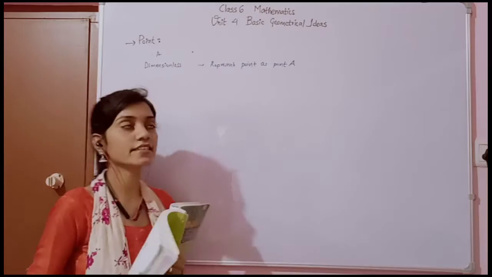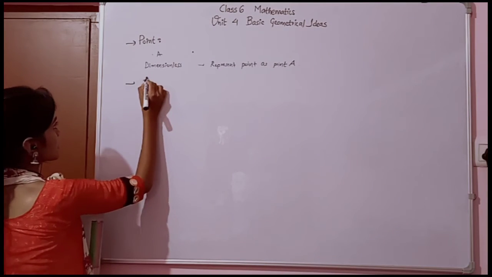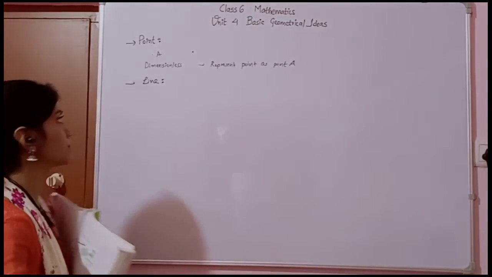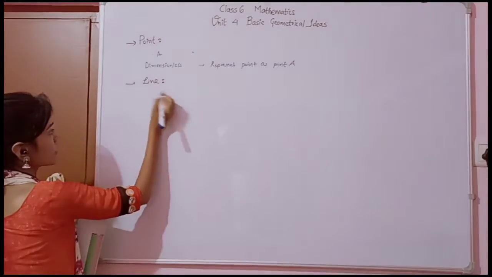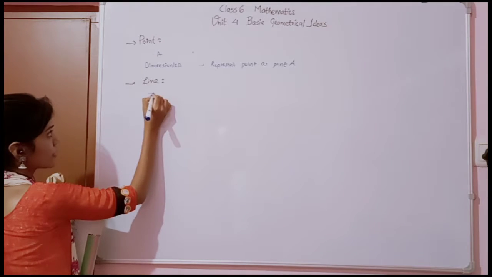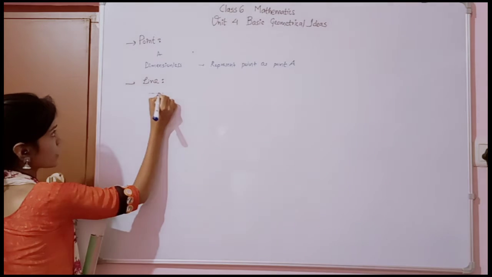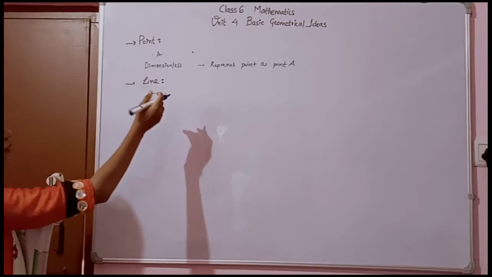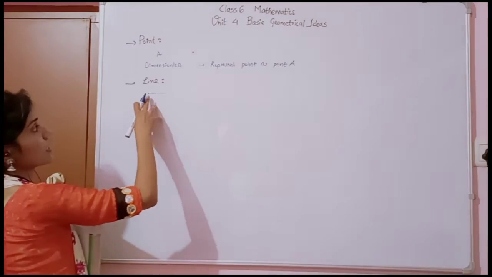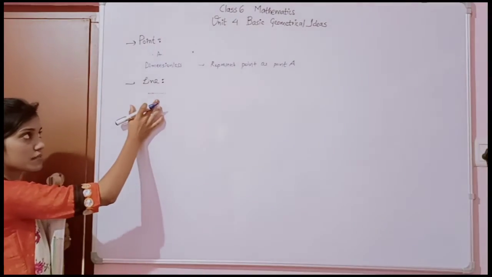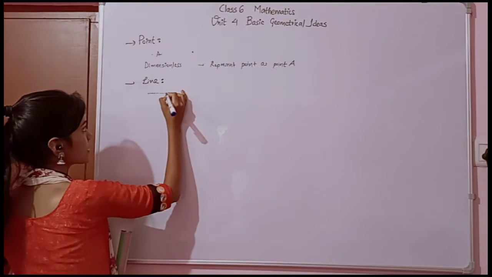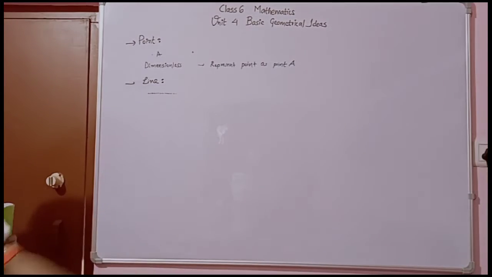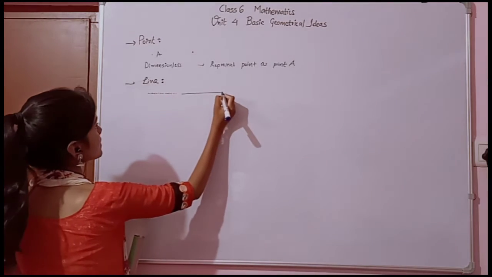Now the second thing is line. So let's see what is a line. Suppose a number of points are arranged in a straight manner. For example, a large number of points arranged in a straight way, right? And there will be no distance between each point. It will be continuous. You can see some distance here, but in reality there will be no distance. They are very close to each other. This way it will form a line, like this.